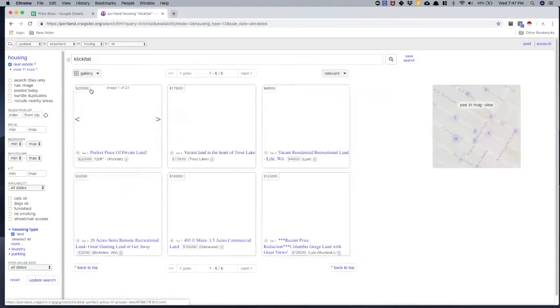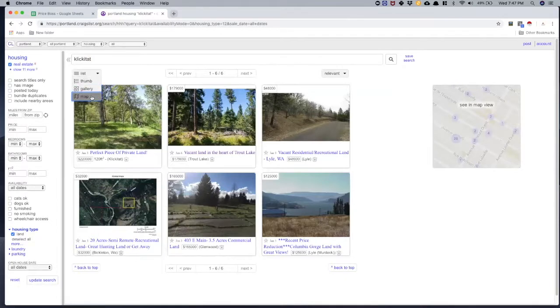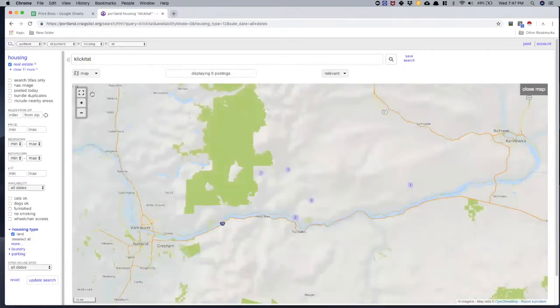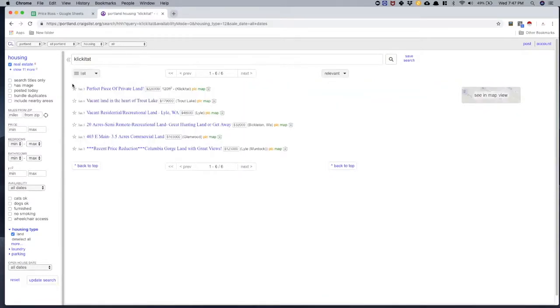So make sure you're in list. Notice here I can be in list, I can be in thumbnail, I can be in gallery, maybe I can be in the map, but really what I want to be in for this purpose is the list. And I'm going to put my cursor here above the star, and I'm going to hold down the left button of my cursor as I drag it across and pull in these leads. You'll notice that usually it'll highlight over here and show in map view as well. Don't worry about that. Not a problem. Price Boss can figure it out.